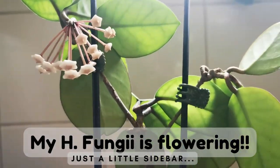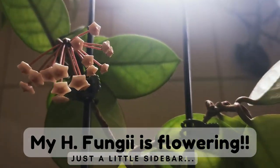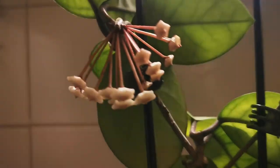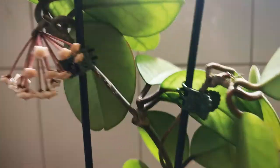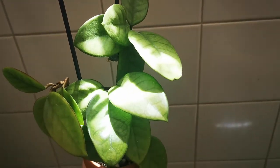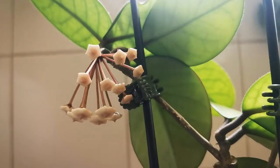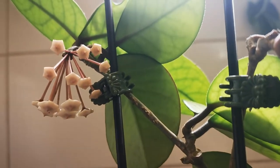I also just wanted to show you guys that my Hoya fungii is flowering, so they're not open yet, but it is super duper exciting. So he hasn't flowered before, he nearly did last year, and then they just dropped off and eventuated into nothing. So this is really, really exciting. I can't wait for them to open, and I'll show you once they do.